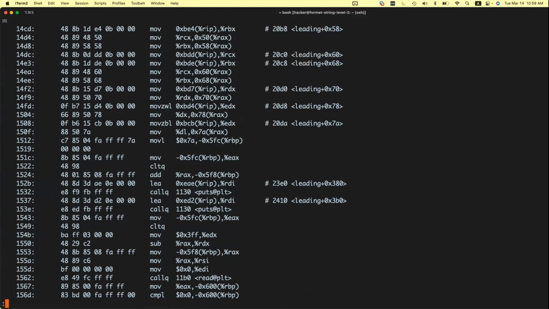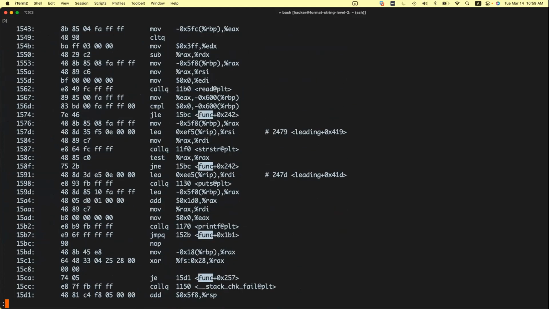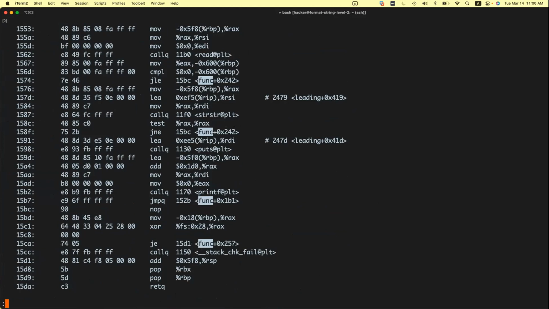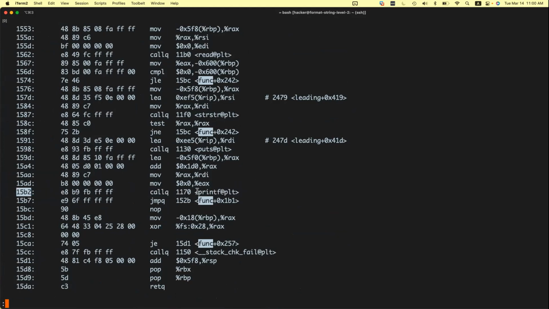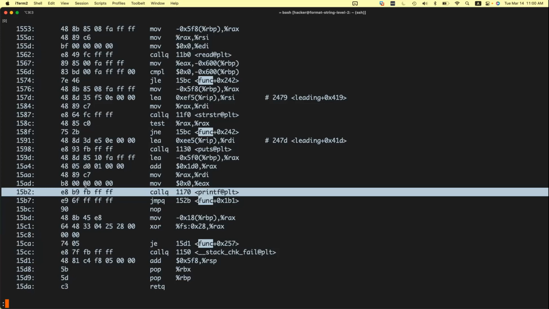It's somewhere down. I'm just browsing very quickly to find the string called printf. I can also just search for it, but it's here. This is the place that calls printf.